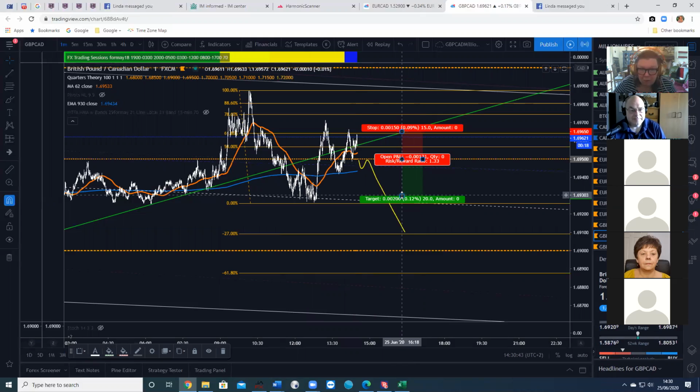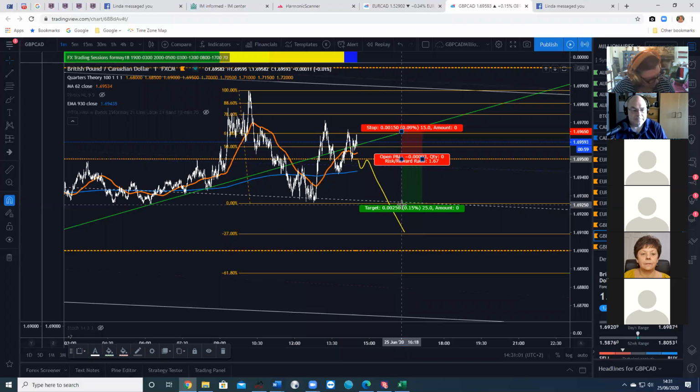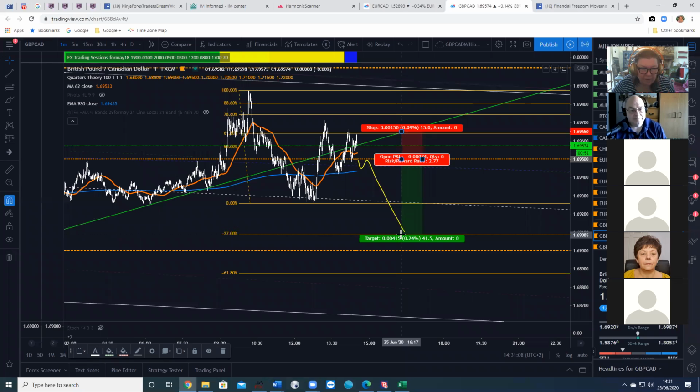Entry we've just discussed, and take profit levels will be at your 20 pips, which is your trade goal. That's usually 2 to 1, although as we know we have to have 15 pips on the GBP pairs. So take profit technically will be 1.69303, but with this strategy we're always going for the levels. So we would go for this 0% off the fib, which gives us 25 pips at 1.69250.